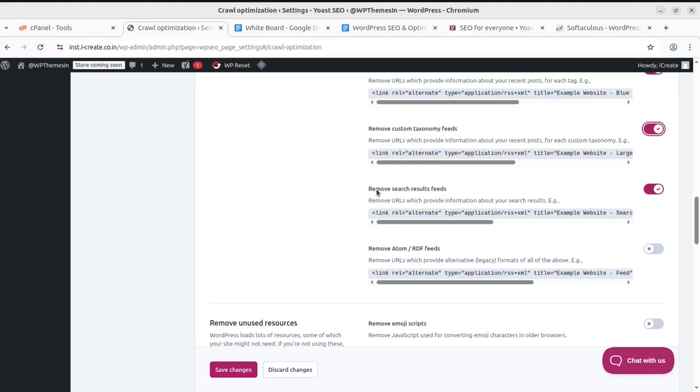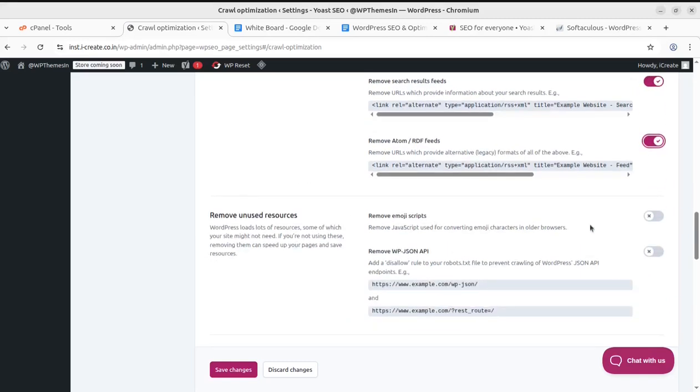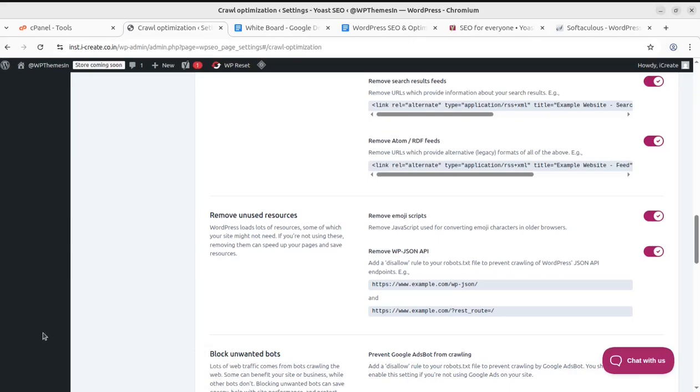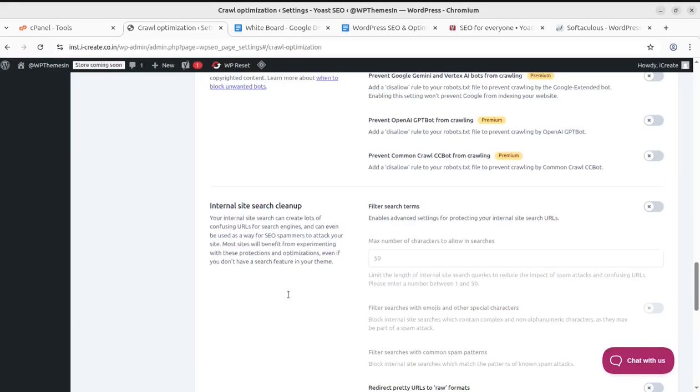So it is really very important to disable all the things which you are not using. So by default, remove emoji scripts, and I'll definitely save the changes because I enabled most of the things, right? So on the next screen, after saving, it all got saved.